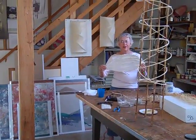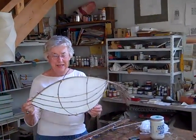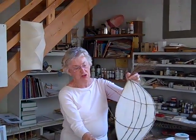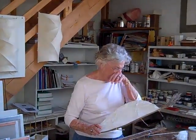Here I'm looking at your sail shape, Phyllis. I was thinking sail, but it turned out to be kind of a fish. I like to see the structure too. I like the lines that it makes. But I think it's going to end up being part of something else, but it needs more embellishment because it tended to go flat in the spraying when it was meant to be curved. So I've learned a lot about how to make sure you keep the curve when you're spraying things. And I've experimented with materials I never used before and never would have if I hadn't come here.